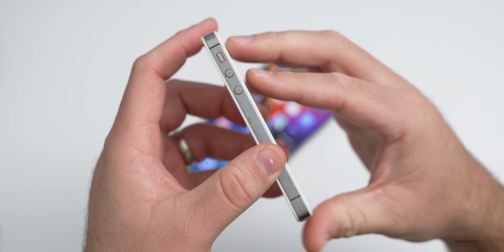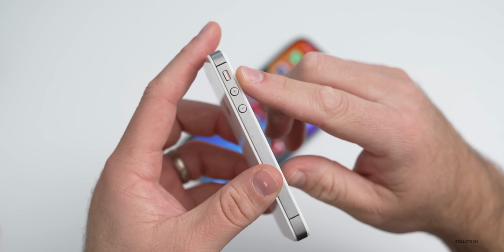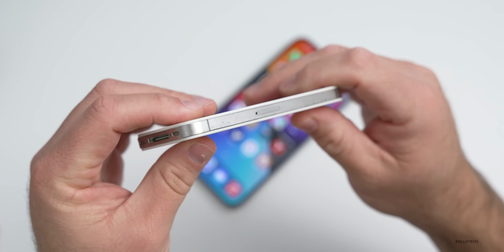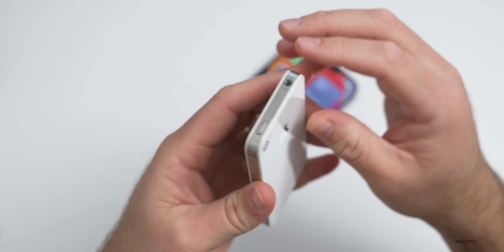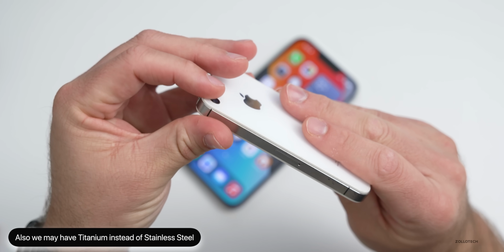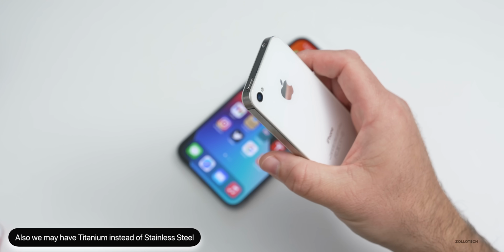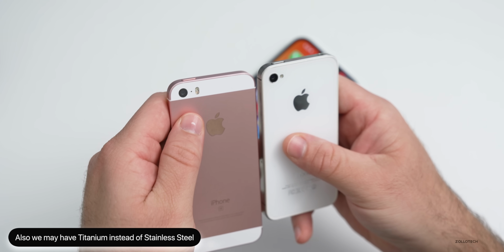So it's said to resemble something more similar to this, with round volume buttons, again the silent switch of course, with ports on the bottom. We'll talk more about that in a moment. But being sandwiched between two pieces of glass adds for a thicker frame and some advantages as well, meaning that they can make the camera flush mount. We haven't really had that since the iPhone SE, and so a flush mount camera is something I know a lot of people would appreciate.